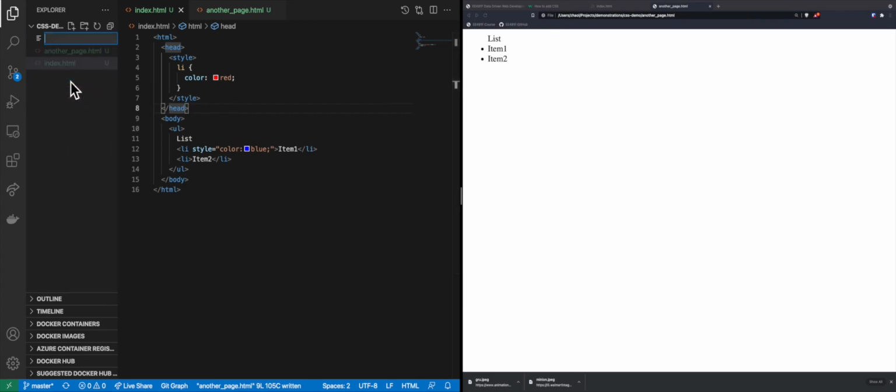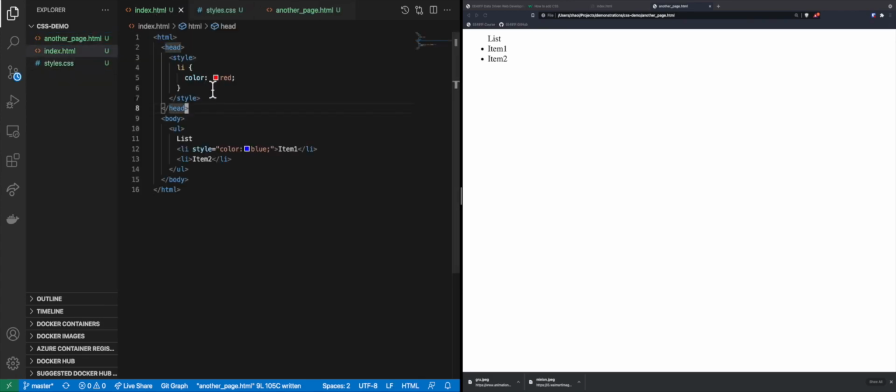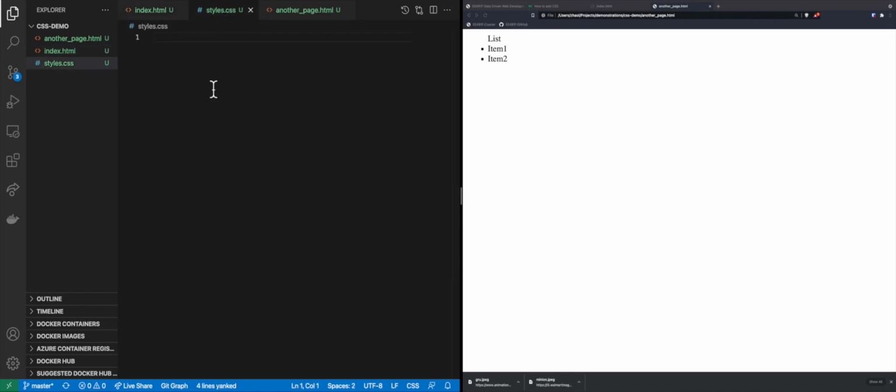Create another file of styles, CSS. And within it, we'll just copy and paste our style.